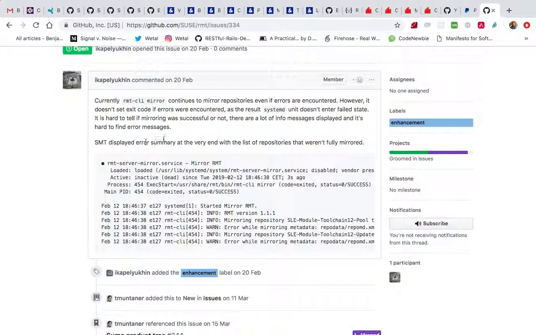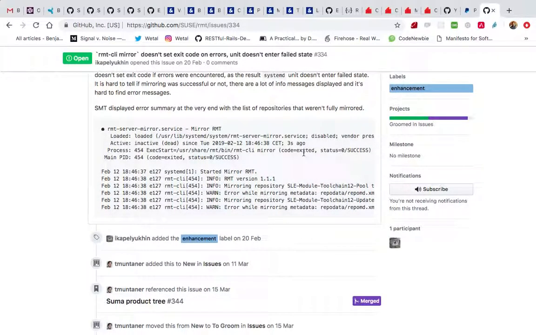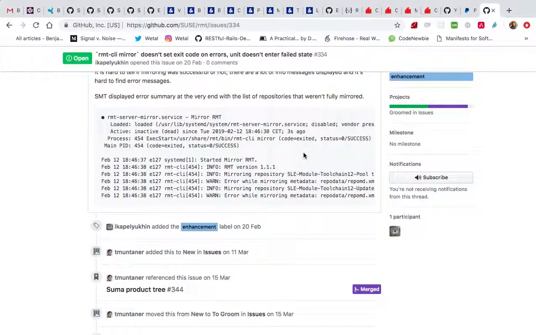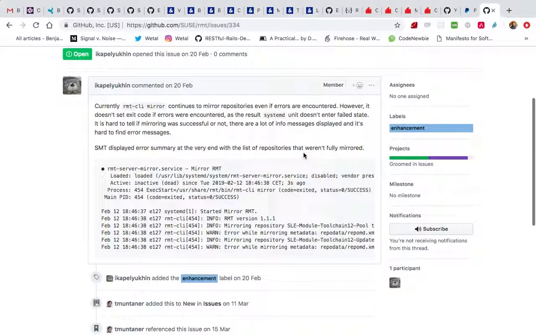SMT displayed an error summary at the very end with a list of repositories that weren't fully mirrored. So basically, you want to improve the way we see the errors on the repositories that are not being mirrored, using this command.